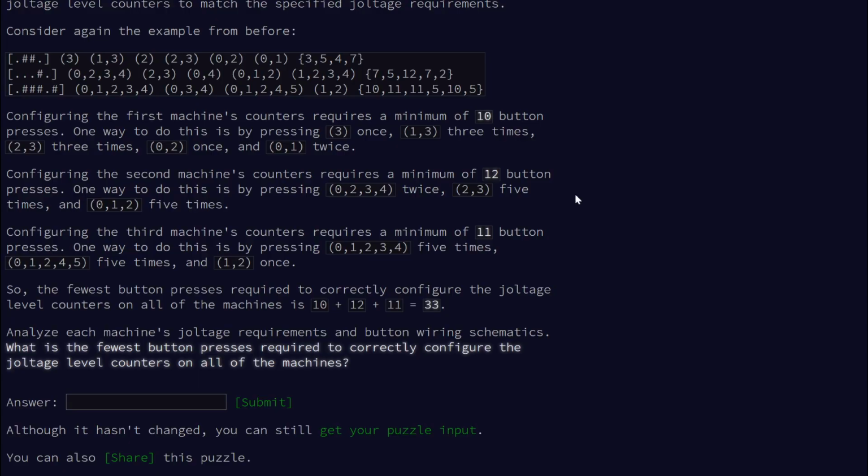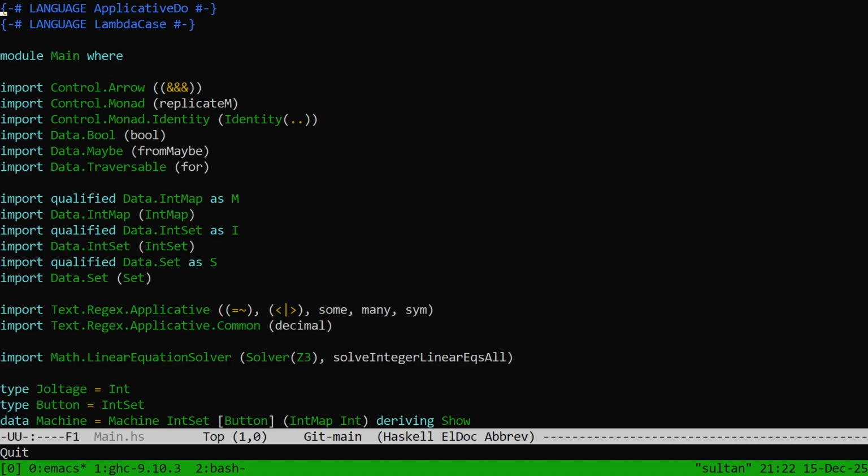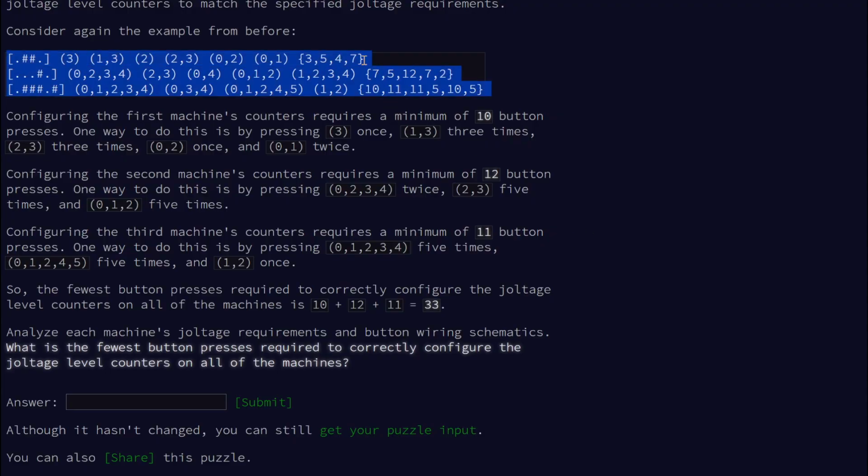And I tried out, I think I deleted it actually, but I did try out a Z3 input file that I showed off briefly at the end of the day, in the extremely long day 10 video, where I took one of the example problems for day 10, and I manually converted it to the Z3 input format and asked Z3, what is the answer? And it said, this is the answer. And like, it was right. Great.